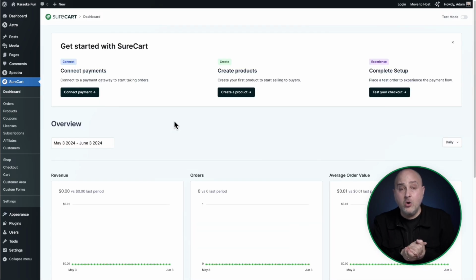In this section, we're going to go over subscriptions, and specifically, how do you sell them? How do you manage them? And how do you retain them? See, there's lots of products on the market for selling subscriptions. There's really nothing special about that. Well, I think the way SureCart does it is in some real clever ways. Everything that you would want, you can do.